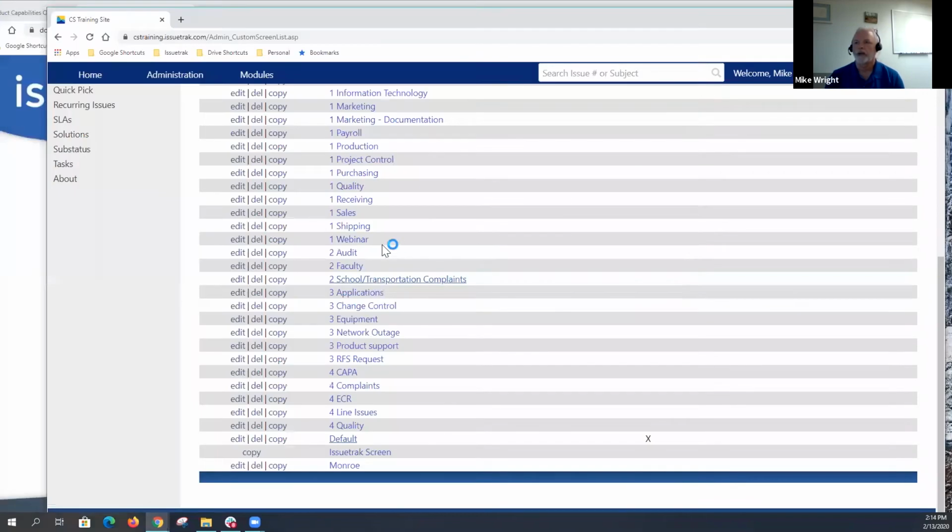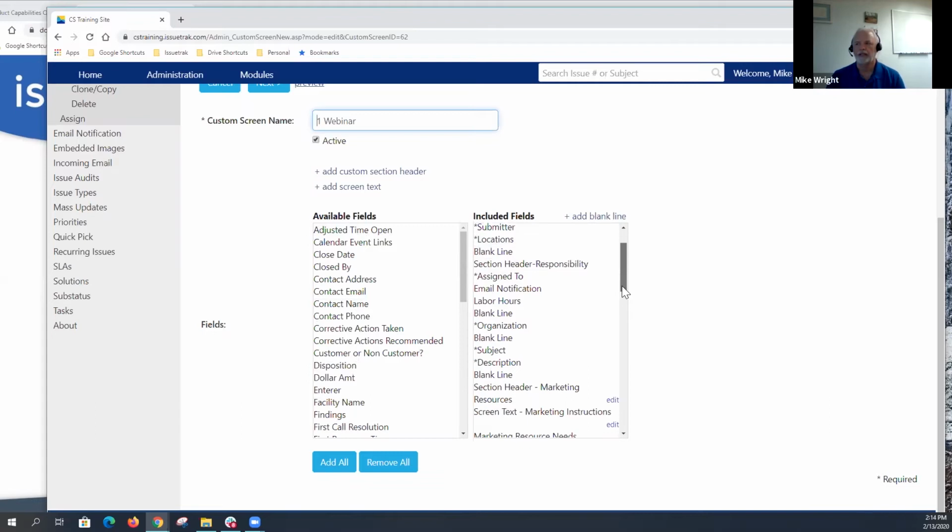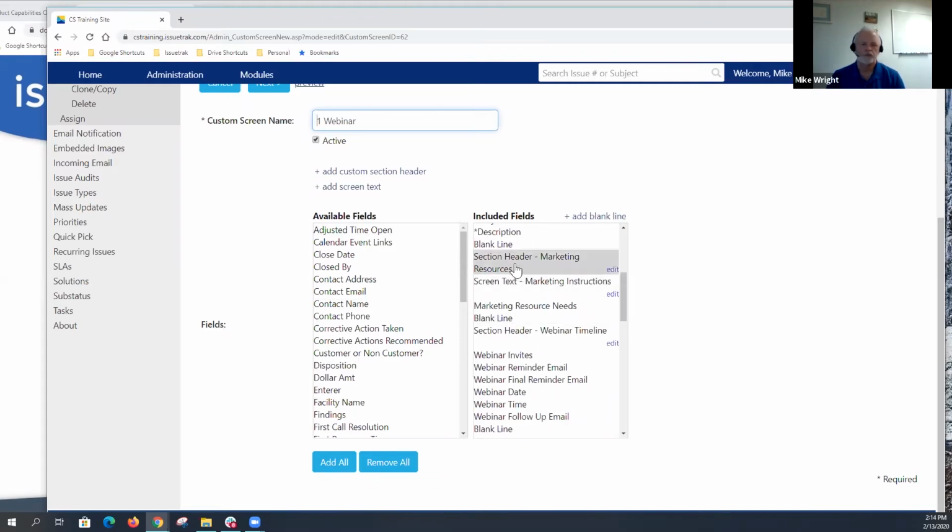So I created the webinar. In here, what I did is I went ahead and did a copy. And in the copy, the included fields came over, and then I had all of my available fields listed on the left. All the available fields are not shown on the included field. I then started examining the structure of this page, and I would start removing things that I didn't feel were relevant to this particular layout. And then I started laying things out how I wanted them to be.